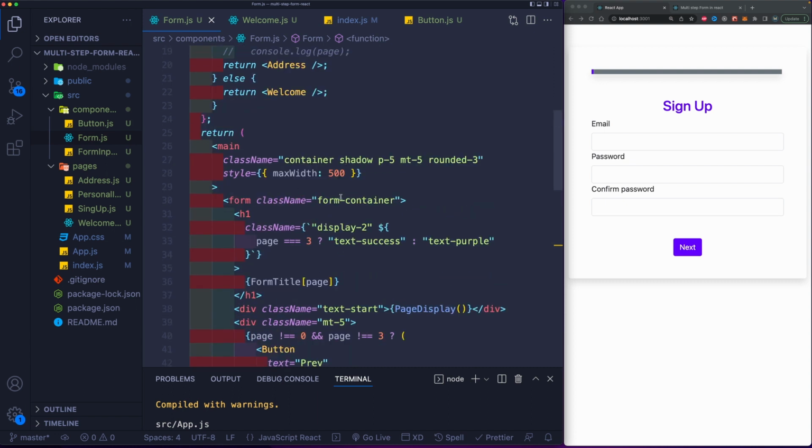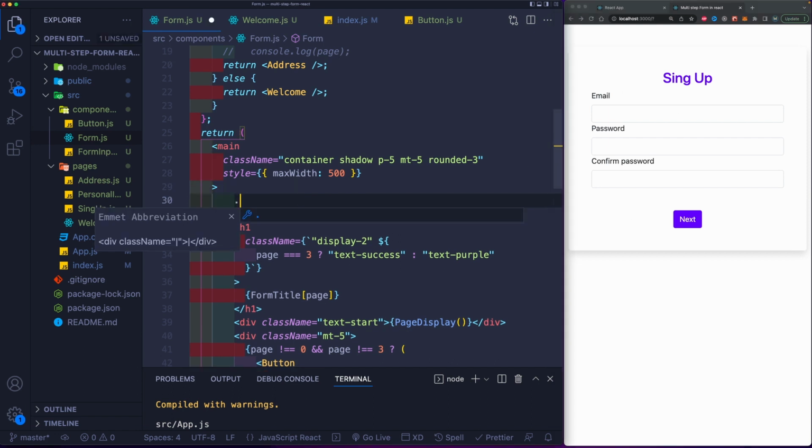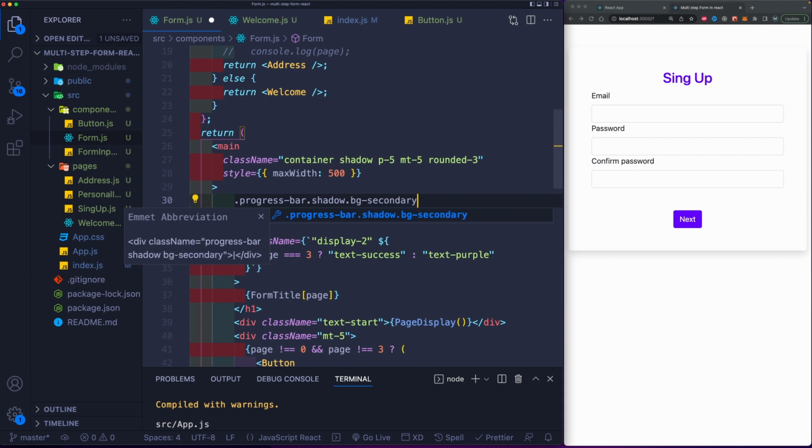Okay, so let's create this. It's going to go, let me just think about it, right after and right before our form. This is our form, and the progress bar will be outside the form. So we're going to create here, sorry about that, a class of progress bar, then a class of shadow, which is a Bootstrap class, and a BG secondary.